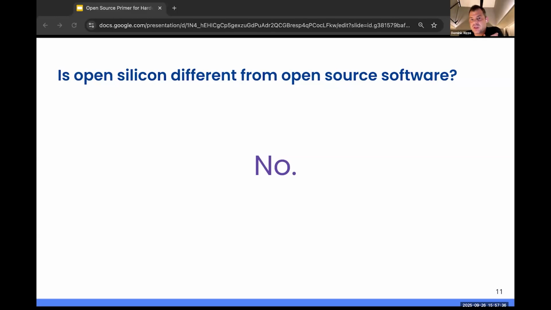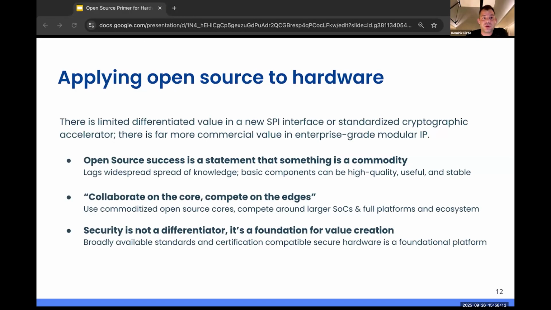So it's been so successful, not in spite of not having any commercial value, but because it does have such immense commercial value, because you can build such valuable ecosystems on top of it, which I'm sure is a very familiar ethos for global platform, given the set of standards that it controls. So open source happens when something already is a commodity. It does not turn things into a commodity. So it works just as well for hardware as it does for software. How you go about doing that is slightly different.